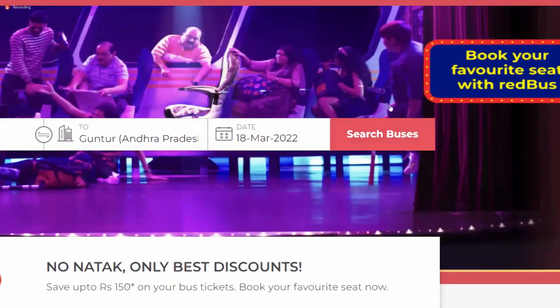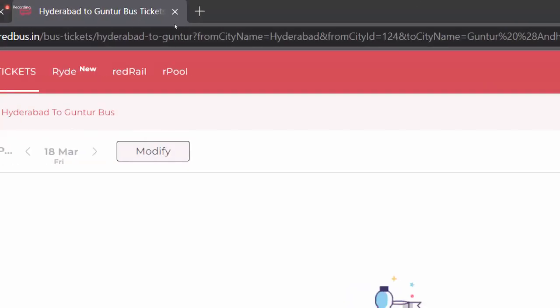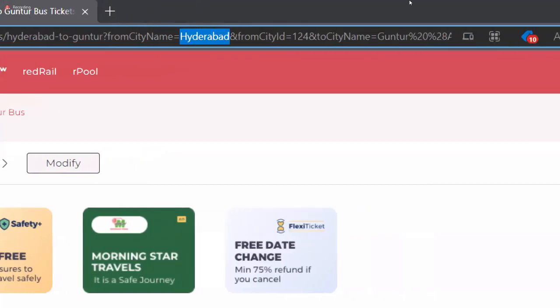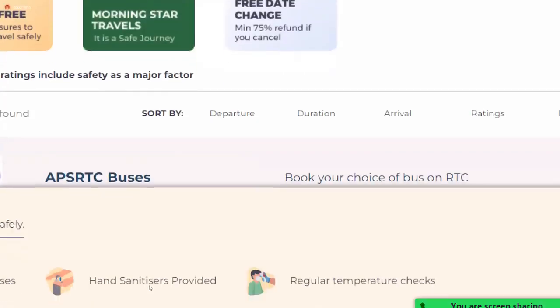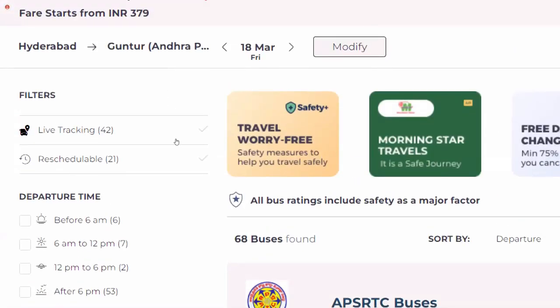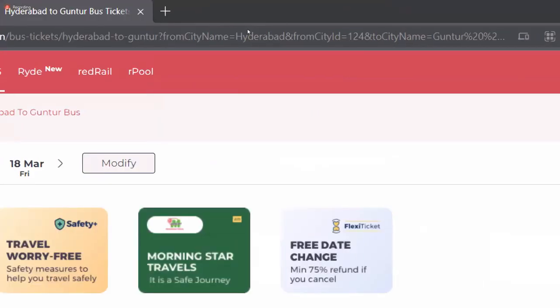It has a submit button, search buses. Click on this button and the next program opens. The program is not necessary; observe the address bar. From city, Hyderabad. To city, Guntur. Available, right? And the previous screen, the data you typed was sent to the next screen. The next screen's response is this one; it just displays the list of buses. This is the server program's response. The previous one is your client program. The client sends the details to the server, and the server responded here. Here you can clearly see the data transportation system in the address bar.